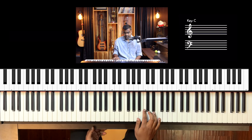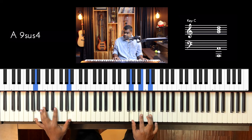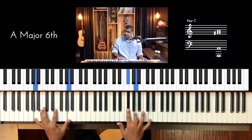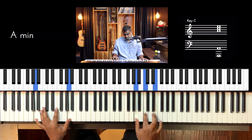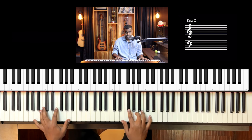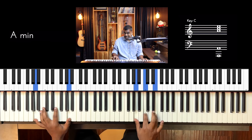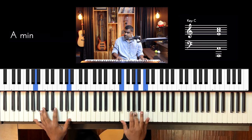So let's do that climb down. So A minor, D, G major with a D on the top, D major with a D on the top, A minor with a C on the top, while the chords are A minor, G major, D major, A minor, but with that top note focused: E, D, D, C.